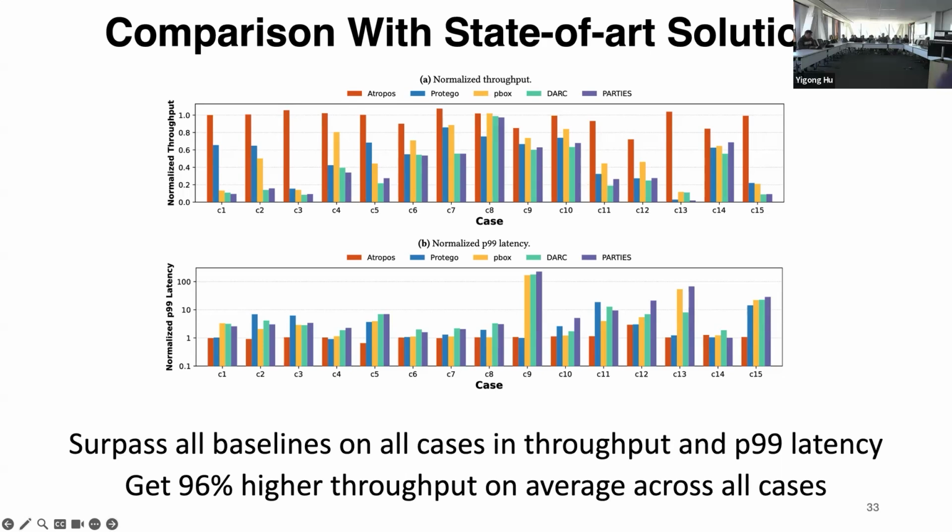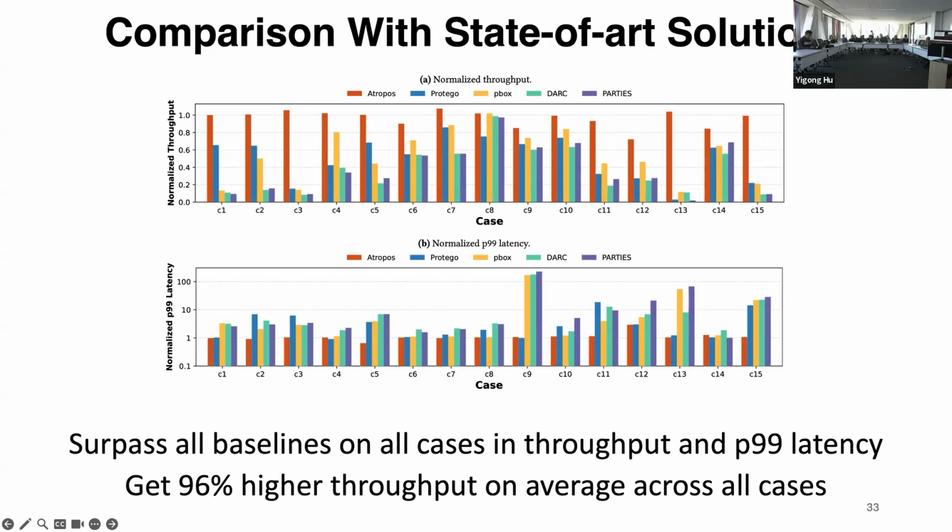The second is pBox, the performance isolation tool that is also state-of-the-art, published in SOSP 2023, and tries to track the internal application resource usage and penalize those requests that manipulate the internal resource. And we also have a user space scheduler, DARC, an application resource scheduler that tries to schedule resources between 2 applications.